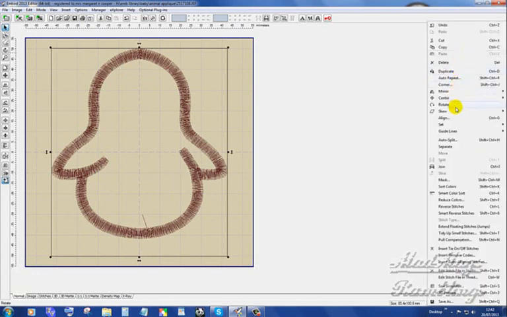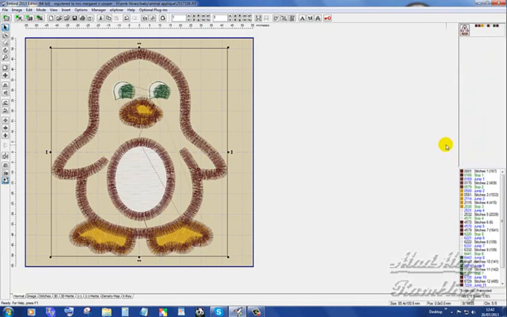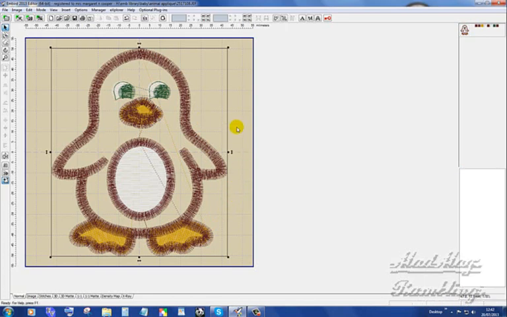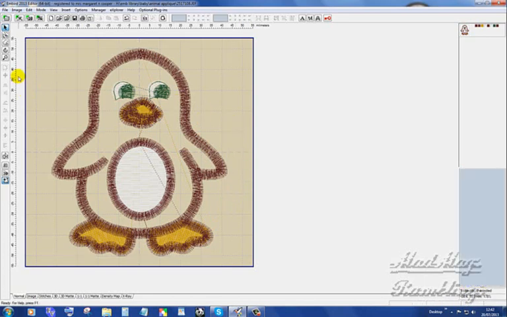And I tell that join. And unfortunately it's taken all of them up, which I didn't particularly want to happen. So that's one method of doing it.